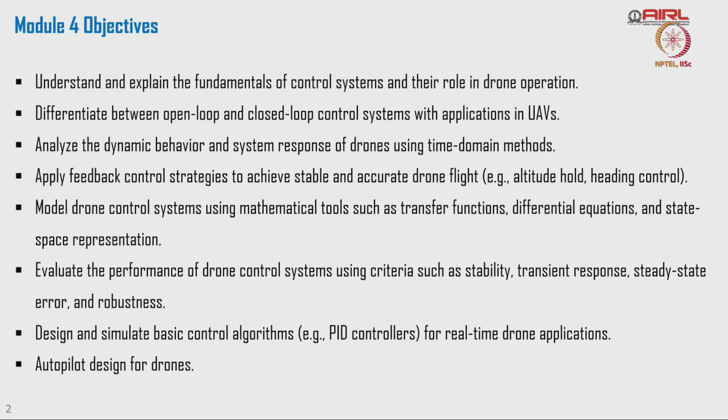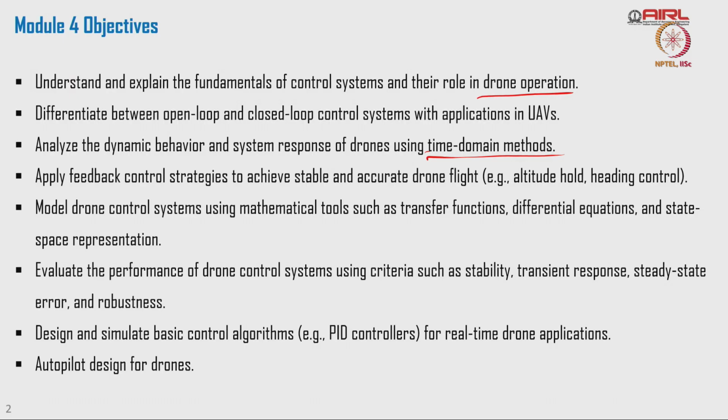In this particular module, we will go through understanding and explaining the fundamentals of control systems and their role in drone operations. We will differentiate between open loop and closed loop control systems, specifically with applications in UAVs, and analyze the dynamic behavior and system response of drones using time domain methods specifically. Then we will talk about feedback control strategies to achieve stability and some of the desired performance metrics.